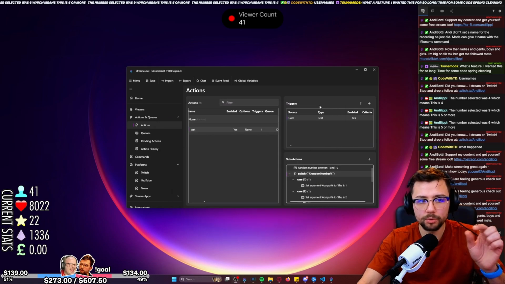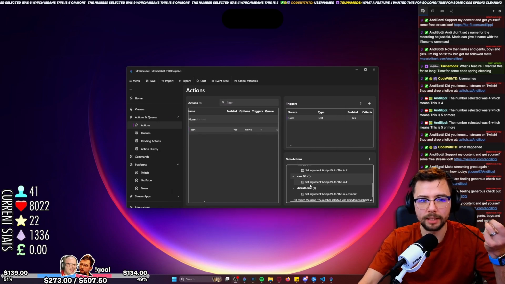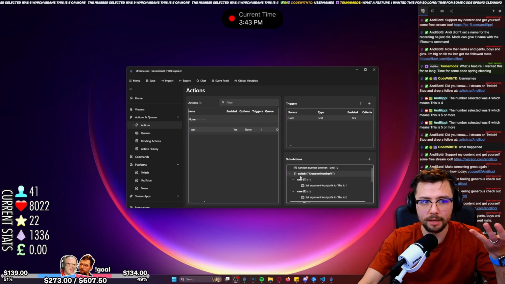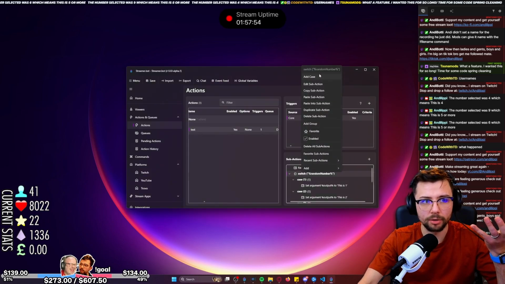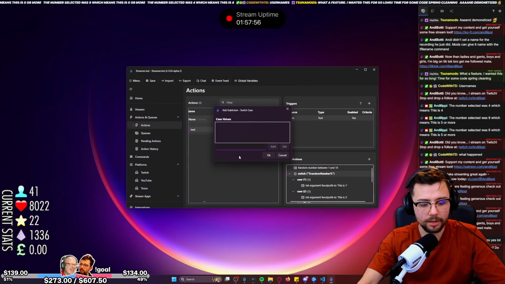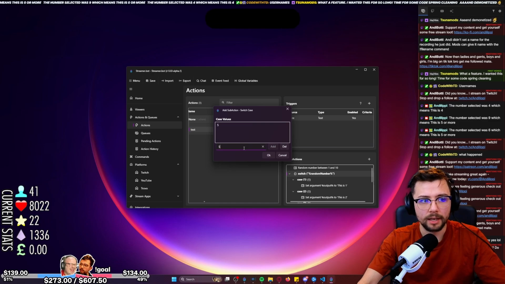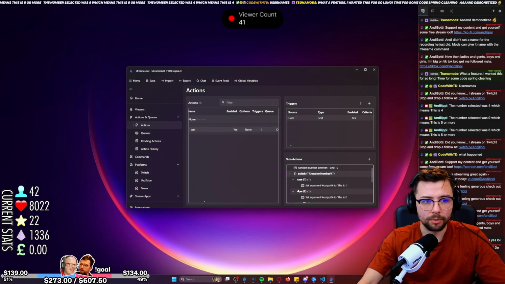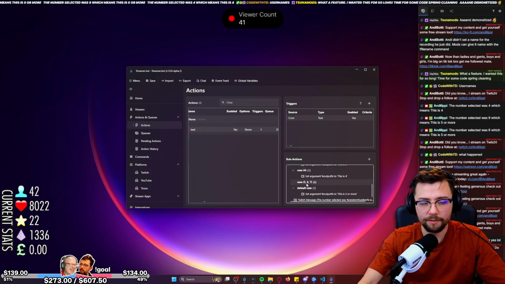And you can do multi-level ones. So basically something else we could do in here is do another case statement. So if I right click and do another case statement, and in here do something like 5, 6, and 7, and press add, press OK. Now we've got a case for 5, 6, and 7.